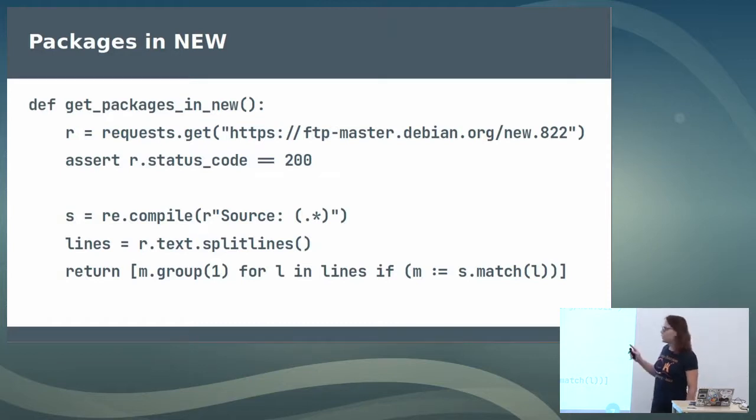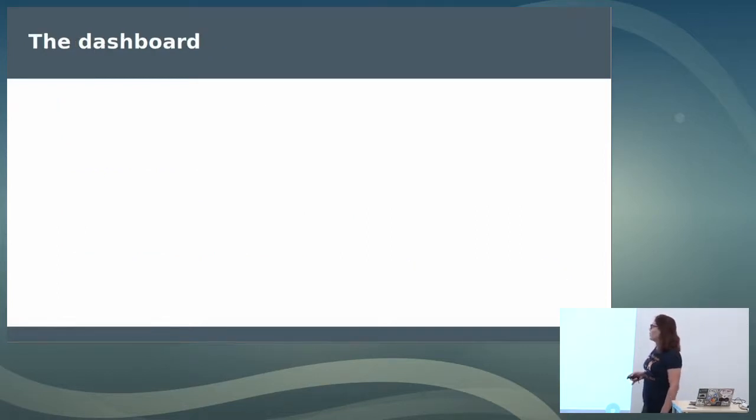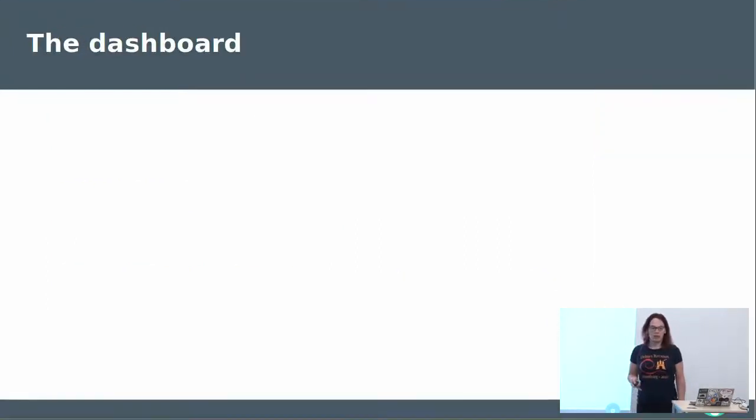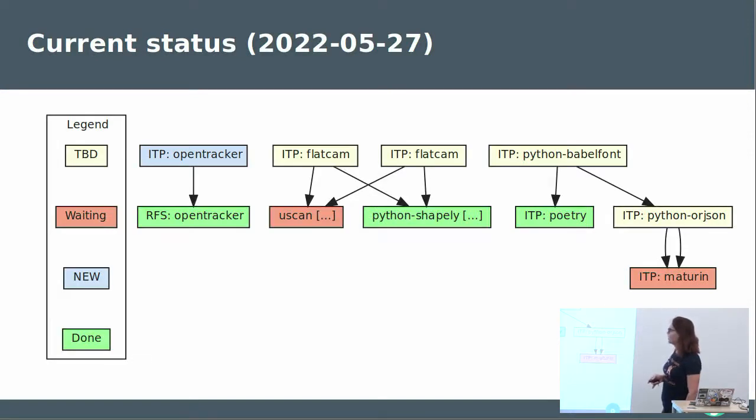And the tracking in new is only known, of course, for ITP bugs, because for other bugs, you really don't care about new or not. And so this was for one bug, but actually I have a lot of software, so I thought I could make a dashboard by tracking every bug I had, and I did. So this is what it looks like. Lots of interesting things going on here.